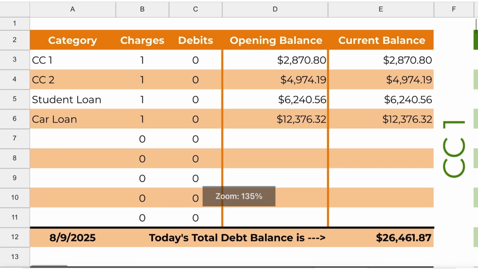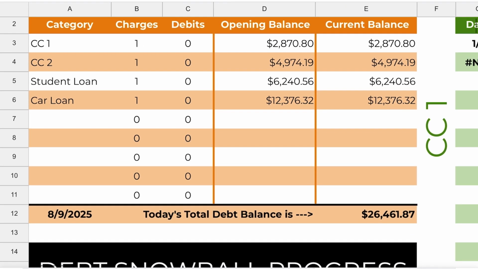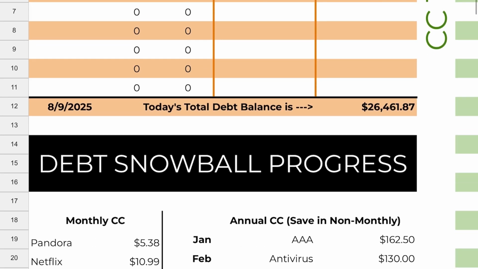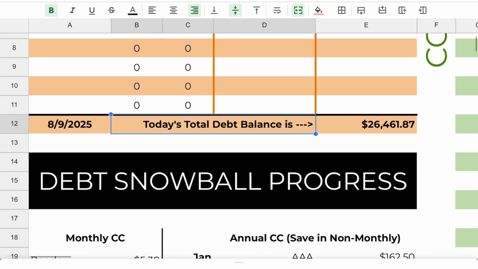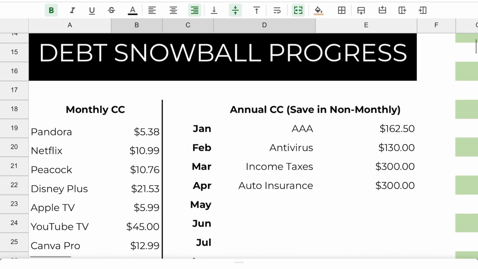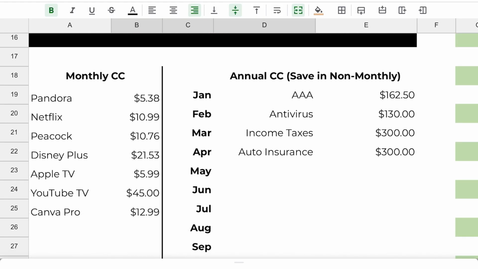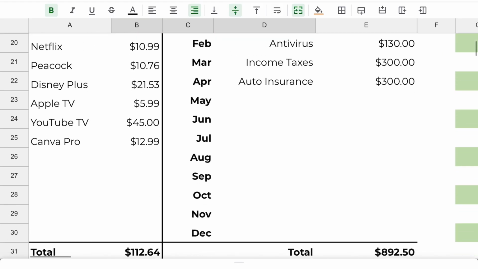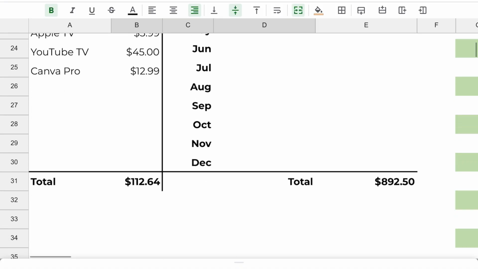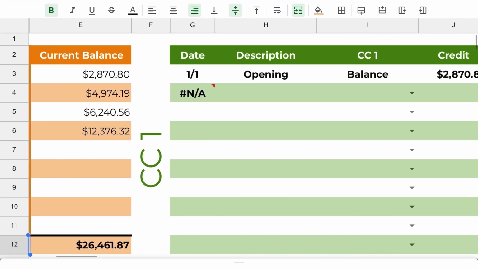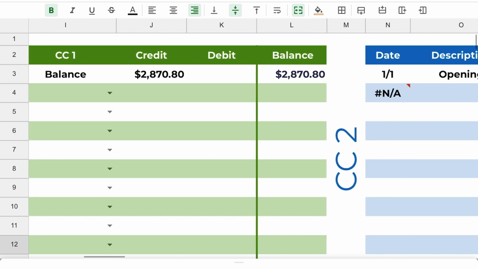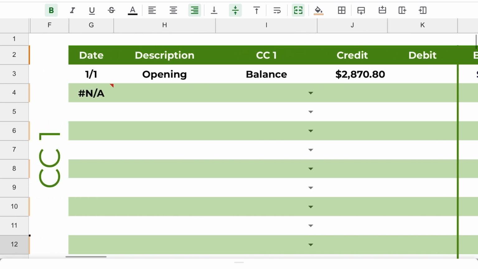That snowball works very similarly. You've got your table, and it shows today's date and today's debt total balance. And then down here, I just have, again, a working area for you to plan out some of your debt type things. You can use it or not, doesn't matter. But just like the sinking funds, each one of your debts will have a table. And we'll get into this when we get into these videos.